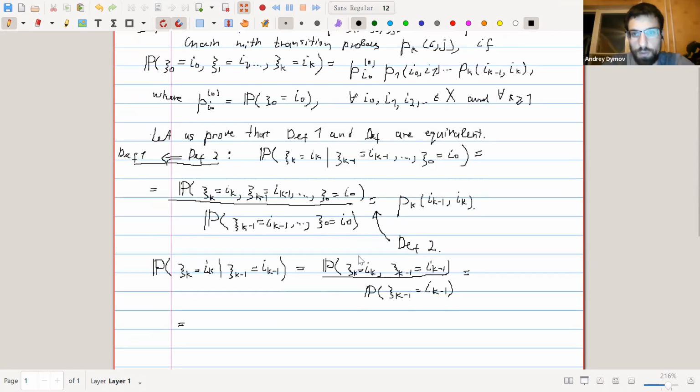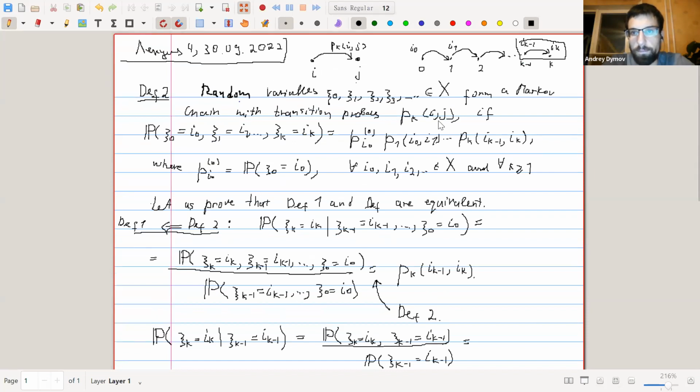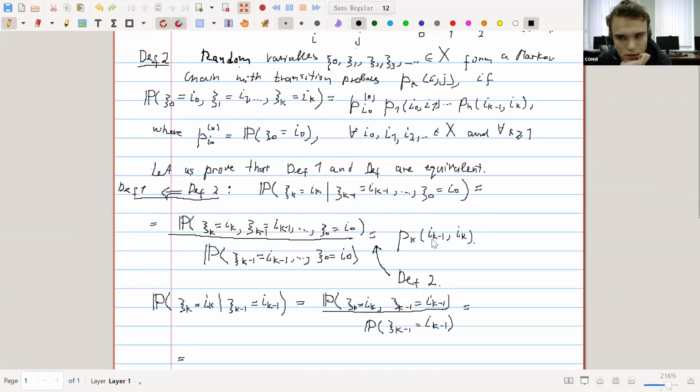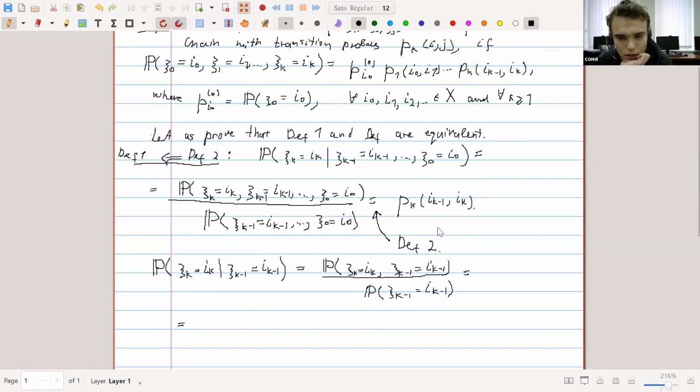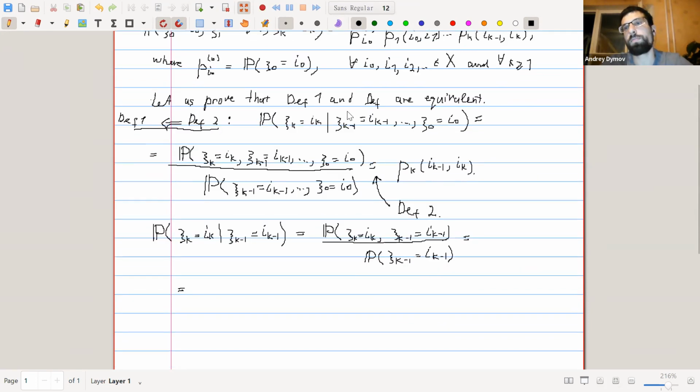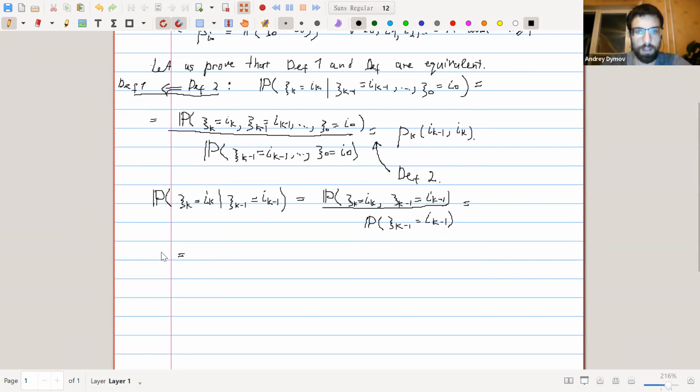Does anybody have suggestions how to solve this problem? I think we can add in every possible condition of our states at k minus two, k minus three, and so on. Yes, this is something like that, but even simpler. Look, to understand this, let me erase for the moment this equality, and let me note the following. We have this event. It can be represented as a disjoint union of the following events.